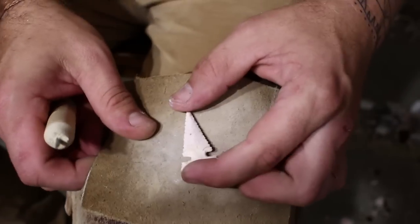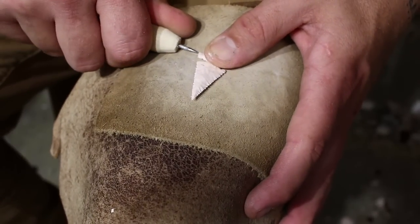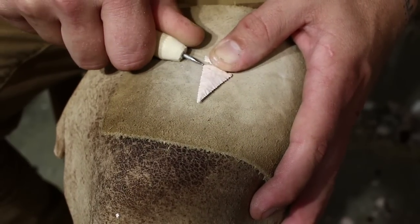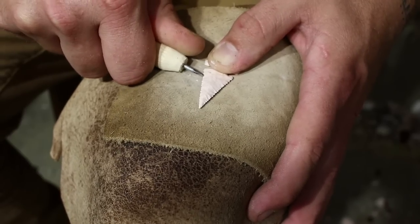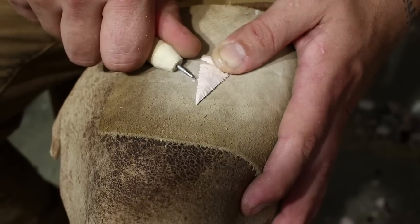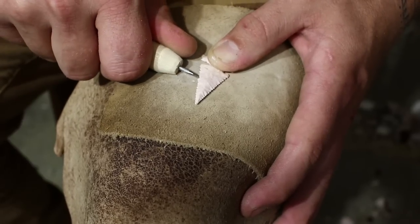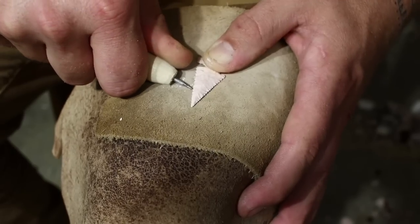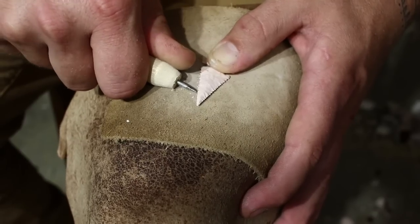Alright, we're back and we're pretty sharp. So now we're going to go back through these serrations again very, very carefully. The idea is one tiny click. I don't want to remove a lot of material. But with the material I do remove, these are some teeny tiny little flakes, if you can see those. Okay, that's what I'm looking for, but they're clean. I'm not grinding, I'm not chattering. It's one tick, you can hear that. That's what's going to make a point scary sharp.